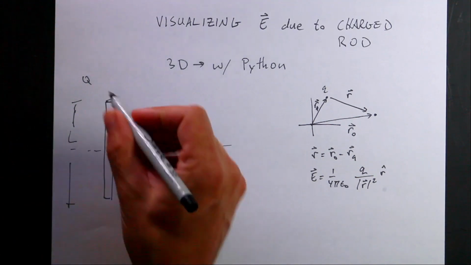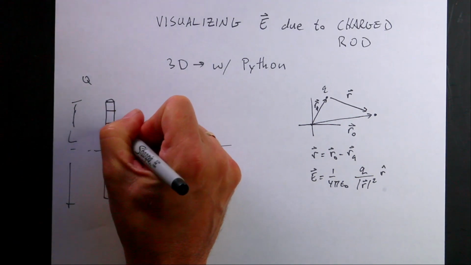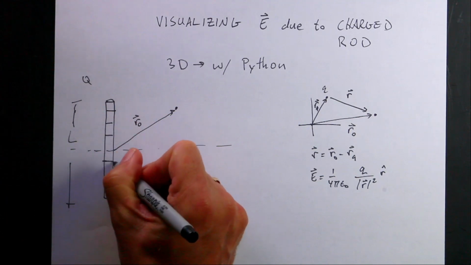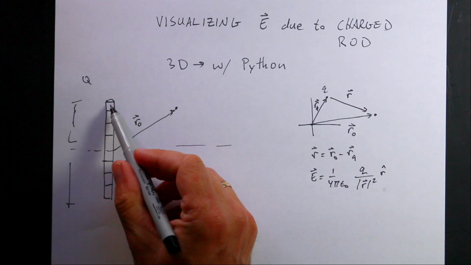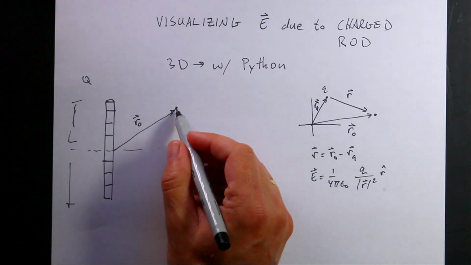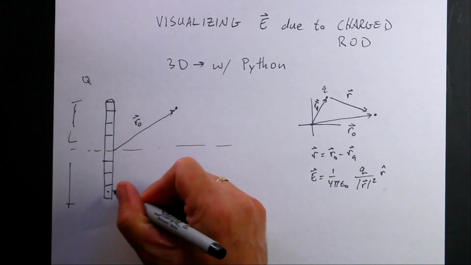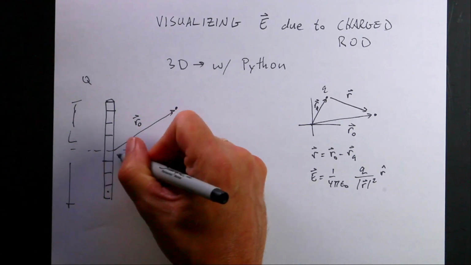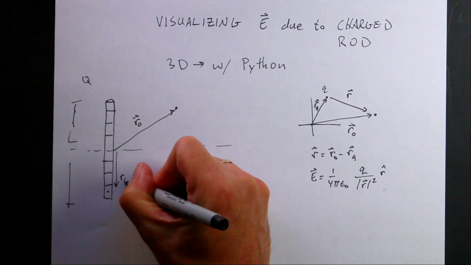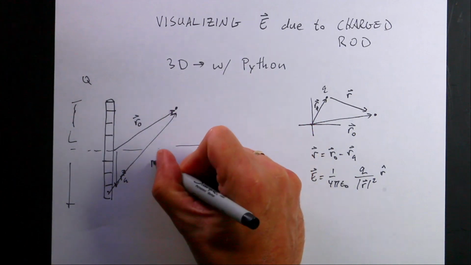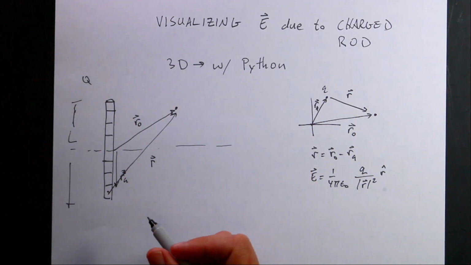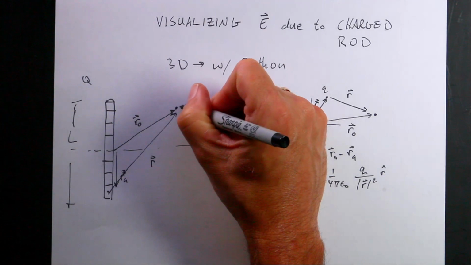So over here, what I'm going to do is break this into pieces. Something like that. And then I can take each piece, that's the observation location. I can take this as my charge location. That'd be like this, RQ. And then this would be R. So I can do the exact same problem, and I can find the electric field, and it would look like this.